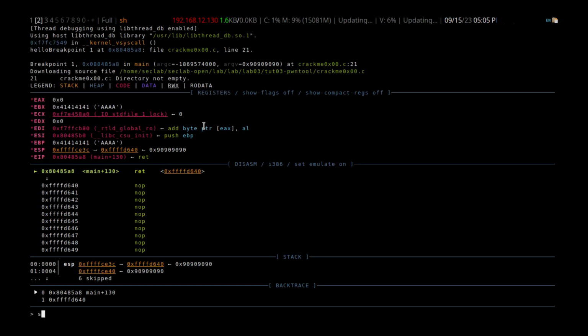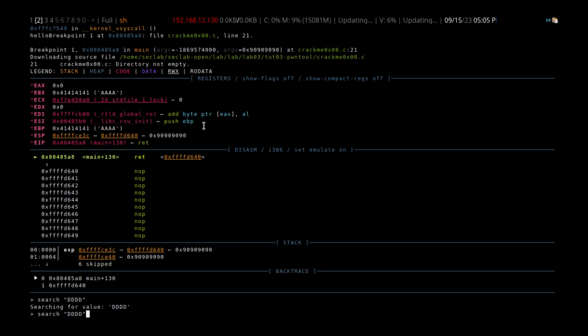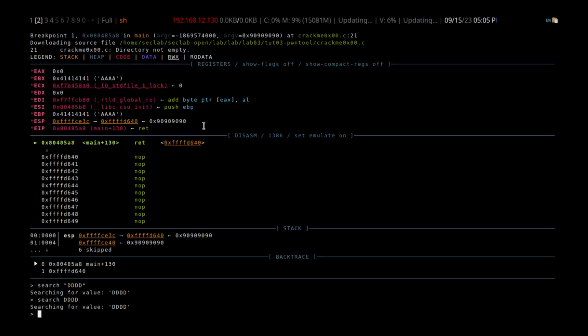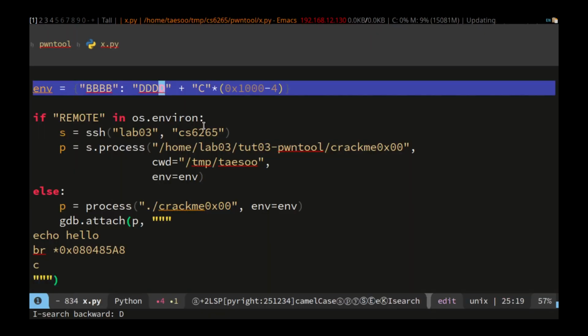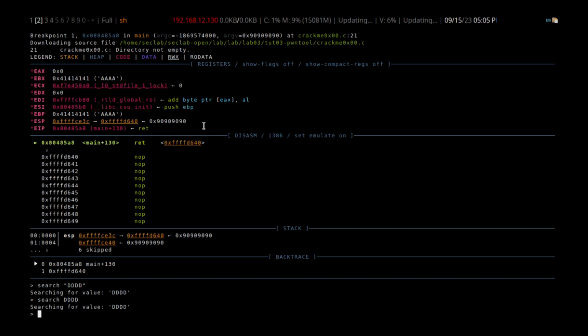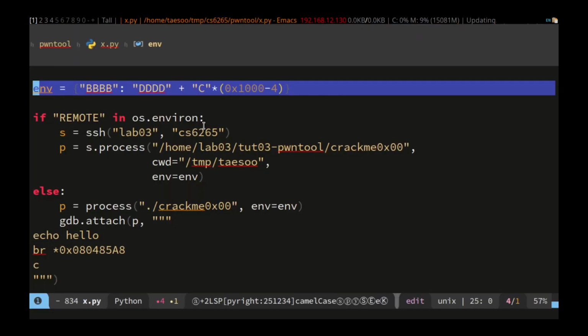Okay, so let's search DDD. What? There's no DDD. Did I put 3D? Yeah. Search. At least we have CCC.